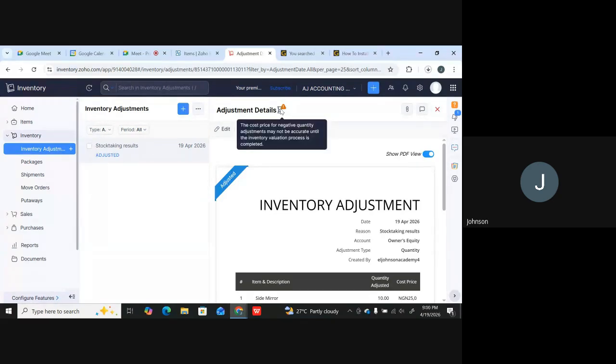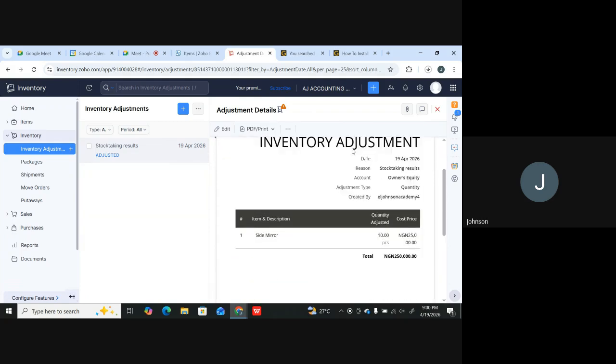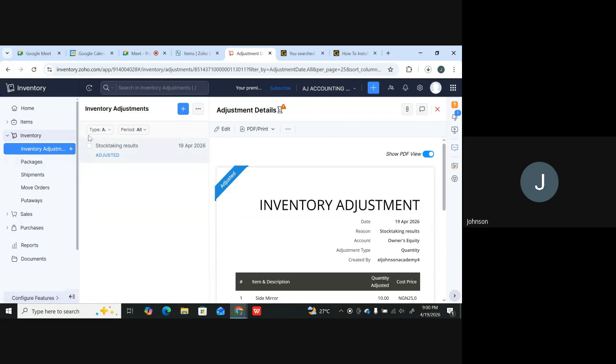The cost price for negative quantity adjustment may not be accurate until the inventory valuation process is complete. Since we have adjusted it, I think we are done. We've completed the whole process. So that is that. Let's now go to the next thing.